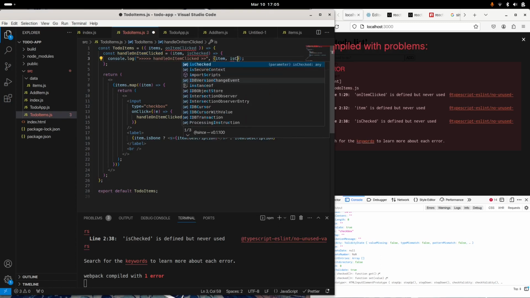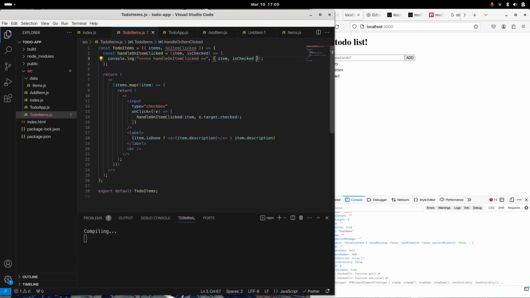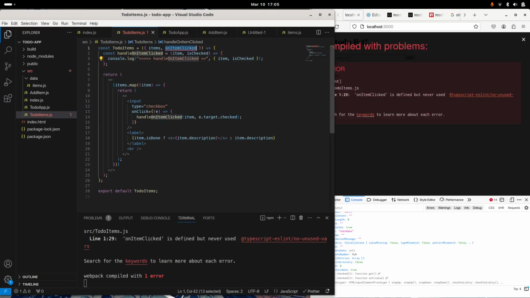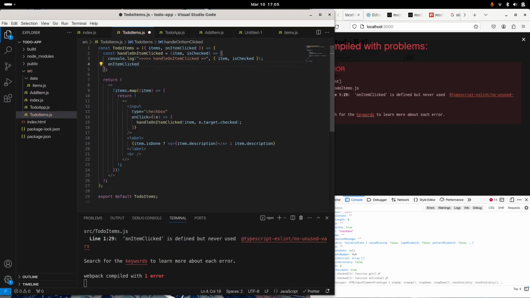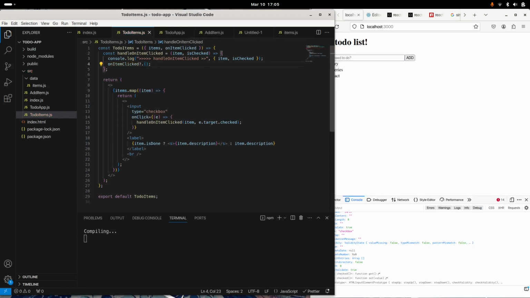Item is checked. And let's call onItemClick just to make the compiler happy.